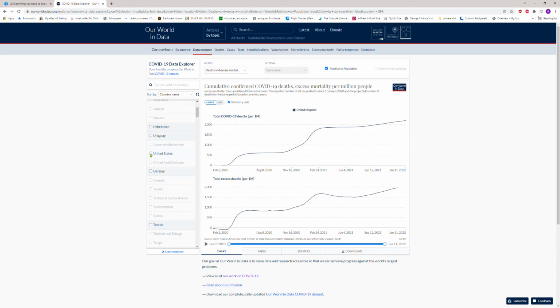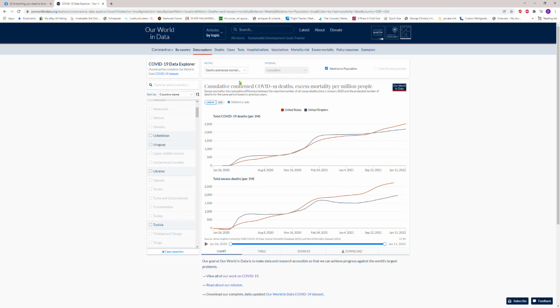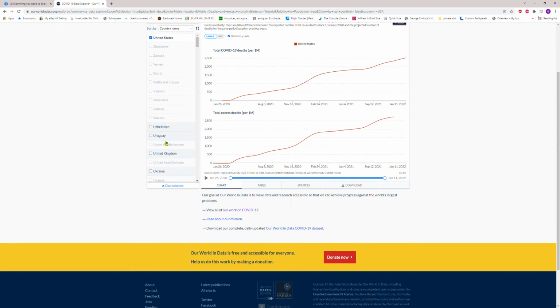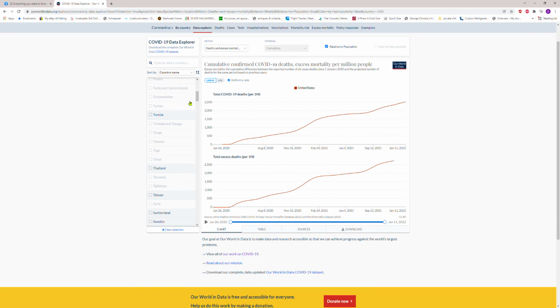Okay, let's look at the USA. I'll get rid of UK. USA seems pretty steady. The number of excess deaths is almost equal to the number of COVID deaths. A lot of people say they label the deaths as COVID, but the data is not showing that. It's showing the opposite of that, that even more people have died from COVID than they've said.